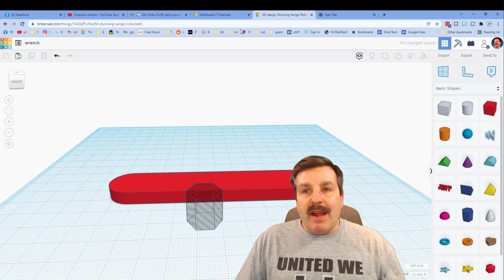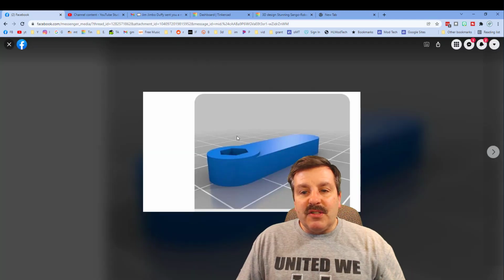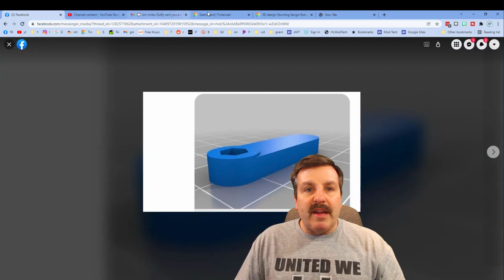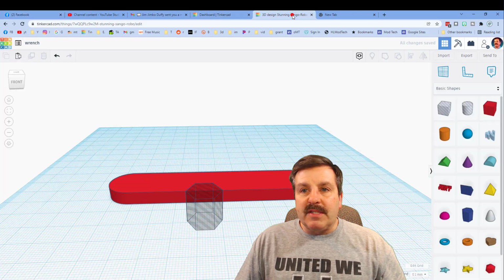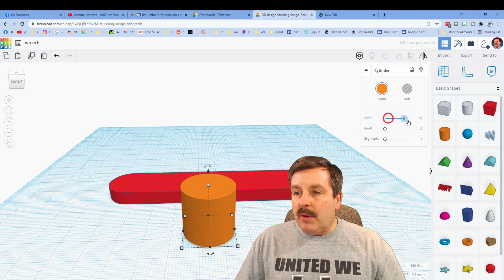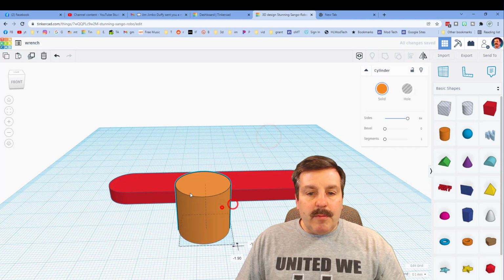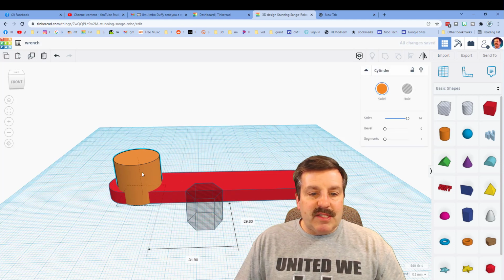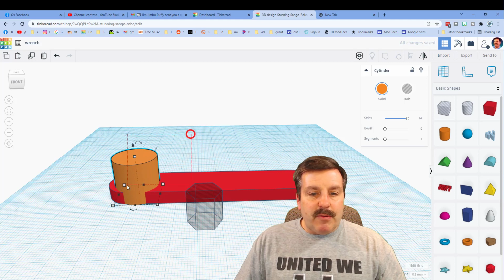And then if we look back at that design again, it has got a circle up here for strength. We'll add that as well. Let's go back to our design. Bring out a cylinder, make it totally round, and then remember this is all 20, so it's going to be the same size. So let's bring this out here to the edge.